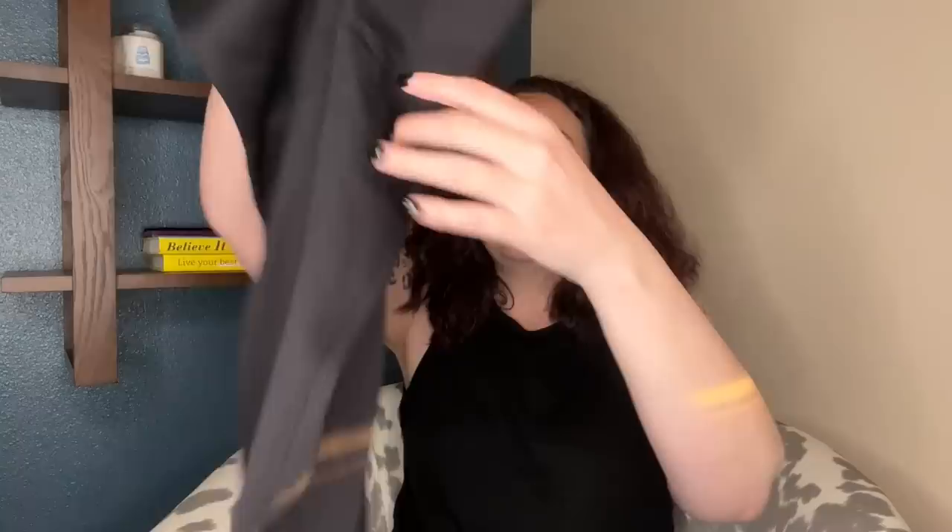First item from the bins — I'm going to wash everything tonight and get it all clean. Then after I post this video, I'll post all the listings on Whatnot. This is a pair of Spanx leggings. This is not the Assets by Spanx — this is a true Spanx legging in a size large. These are just really great leggings. They have a great resale value. I love selling Spanx.